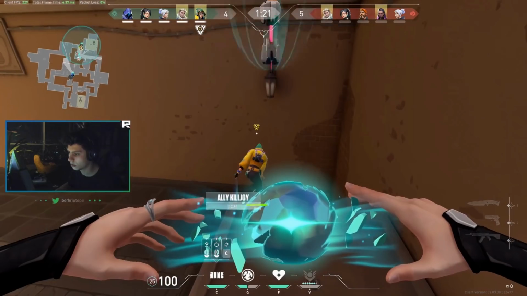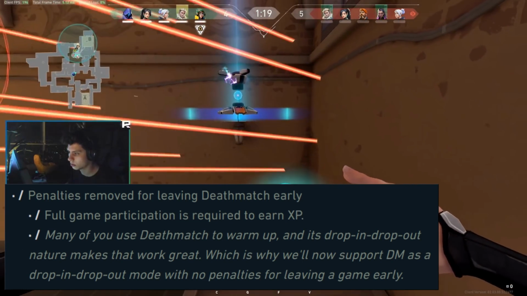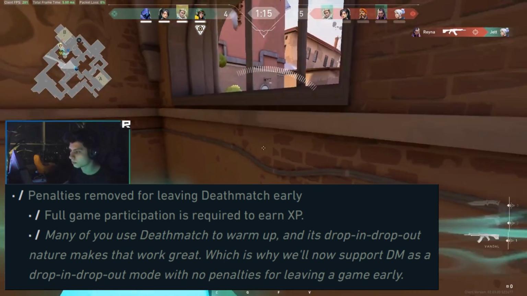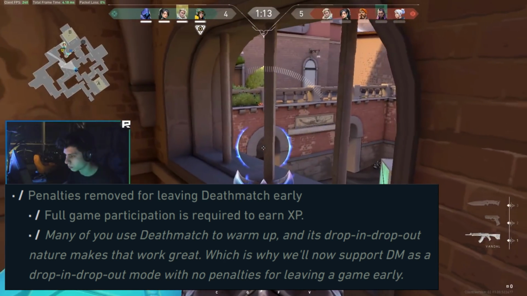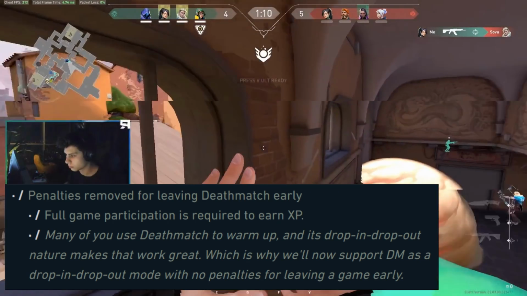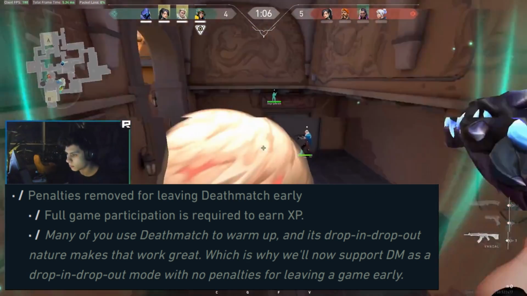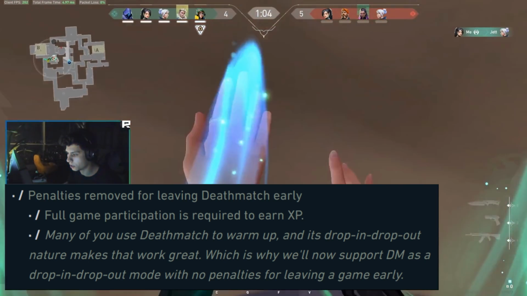Then moving on to social updates, penalties removed for leaving deathmatch early. Full game participation is required to earn XP. Many of you use deathmatch to warm up, and its drop in, drop out nature makes that work great, which is why we now support DMs as a drop in, drop out mode with no penalties for leaving a game early.